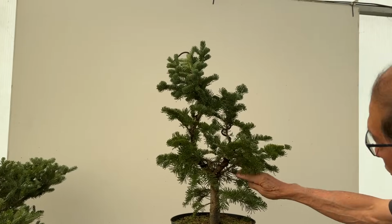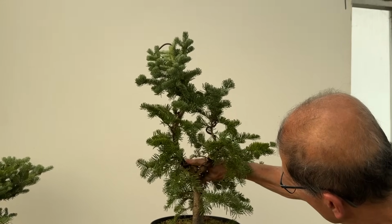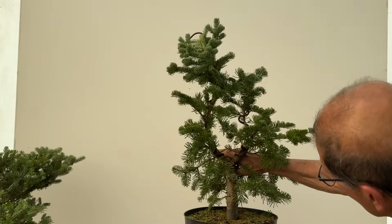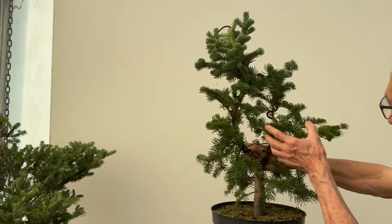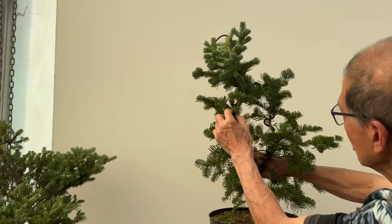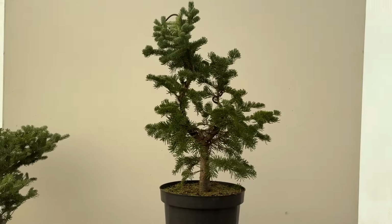So it's looking quite nice. I think if we wire these two to give depth, if we don't like it, we can always remove it. And then we decide which of these branches we keep, because there's quite a lot of choice. You need to create space between this. So I leave you to decide and proceed.